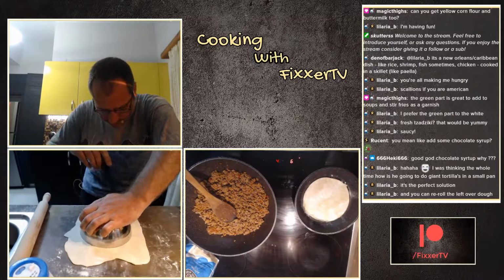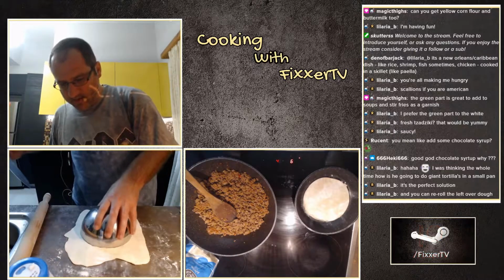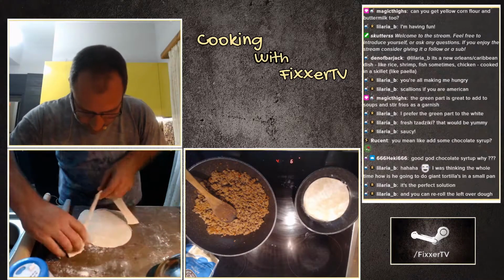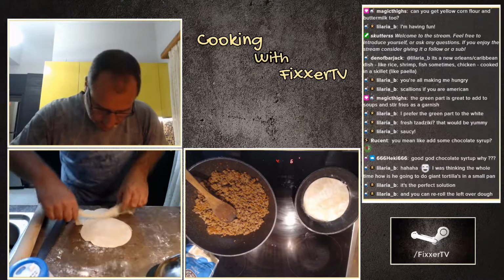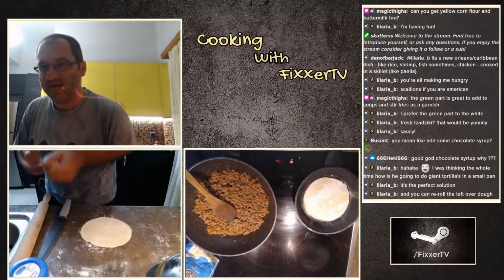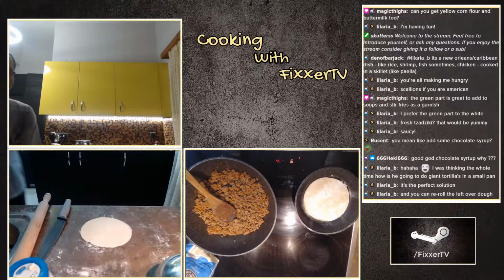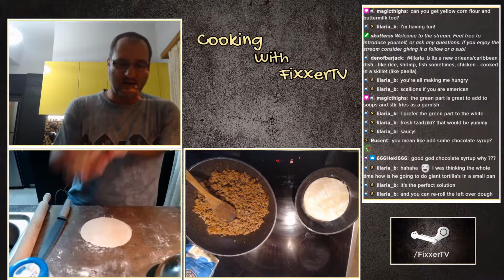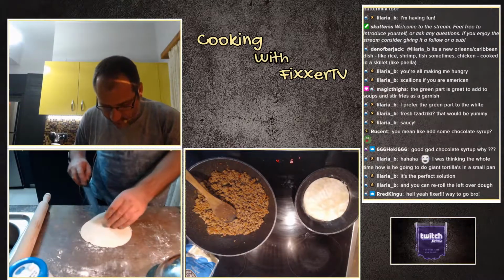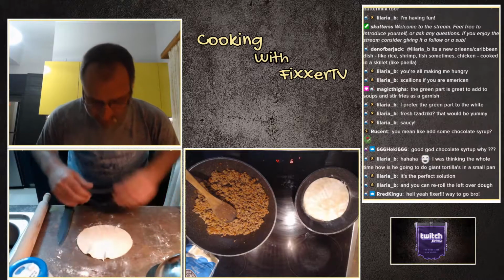Nice sharp nose on the knife. And well, after stream, I suppose whatever is left, all this little thing that I'm removing, I will just re-roll it and make a couple more because I'm going to need them tomorrow. Yep, I am doing that, but most likely afterwards because, seriously, it's a lot. But I do like that we have a nice little thingy. It's going to be small tacos, mini tacos, I suppose.